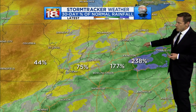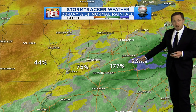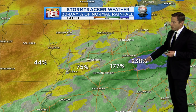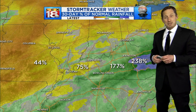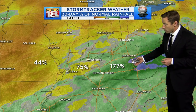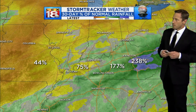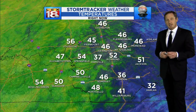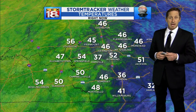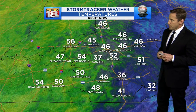But if you look, I showed this to you yesterday. This is showing the bullseye of where the heaviest rain from late February was, the 30-day percentage of normal. When you're running over 200% of what you typically see in 30 days, you've had some heavy rain recently, and that is, of course, the case in the southeast. They've got a greater capacity to handle it back towards Missouri just because they've been running drier, but we'll still need to watch out for that potential. Any additional heavy rain could lead to some rapid rises in creeks and streams there.